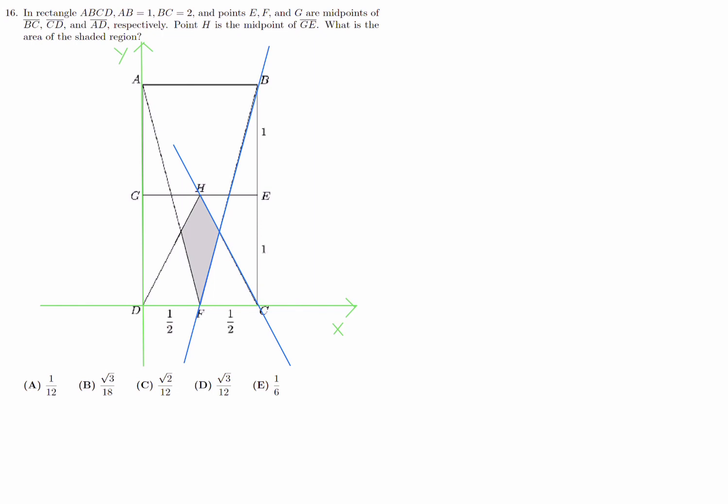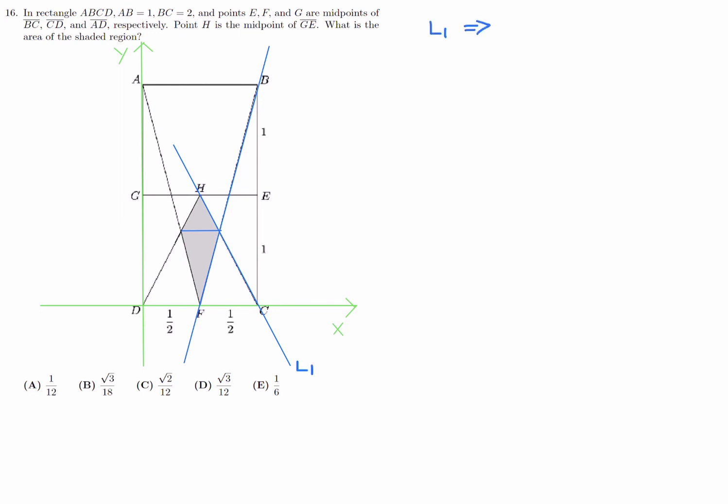When I figure out the equations of those lines, then I can find their intersection point, which is right there. When I get that point, that is going to help me figure out the area of the shaded region, because it will allow me to figure out the base and height of those two triangles. For example, if I cut those two triangles in half like this, once I get that point, it will allow me to figure out the areas of those two triangles.